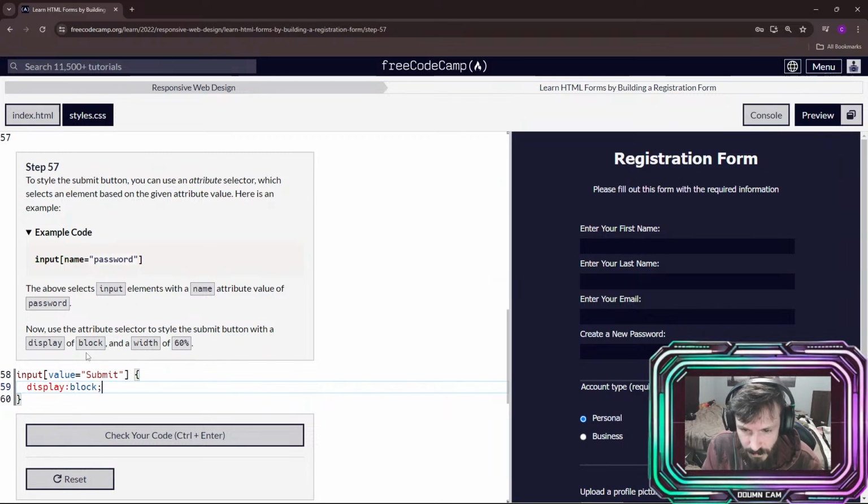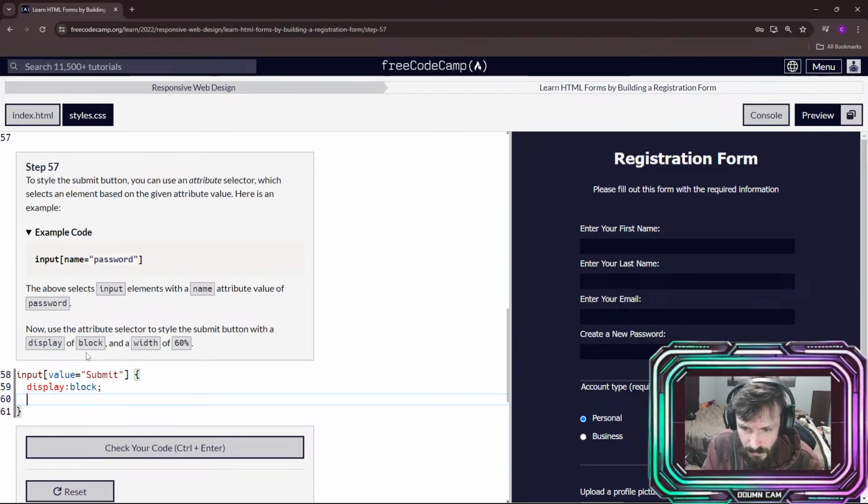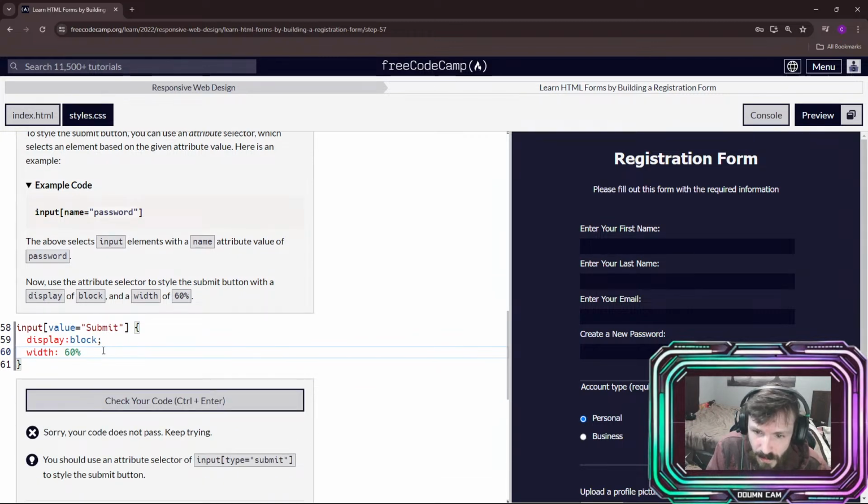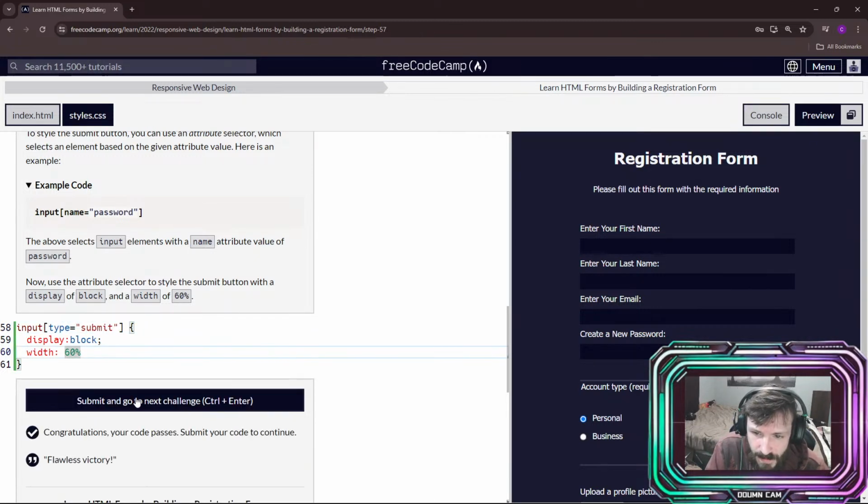I think this is right. Okay, so we gotta do the type. Can't do it with that other one. Okay.